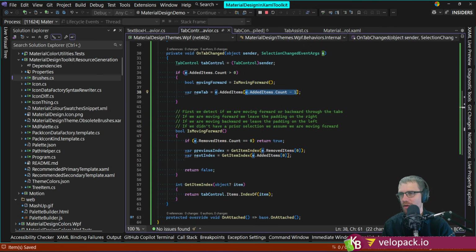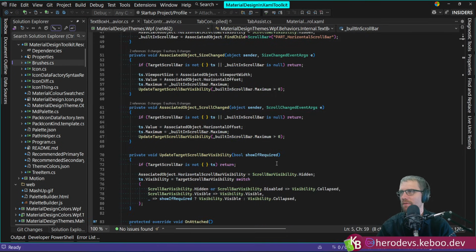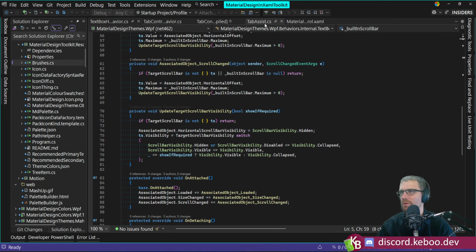In reality, I know I'm being a little bit pedantic, going either the 0th or the last index. Actually, why am I doing this the hard way? Can't I do this now? I don't have a problem with range operators, do I? Stop debugging. I'm only hesitating, questioning if I have range operators, because I don't know.